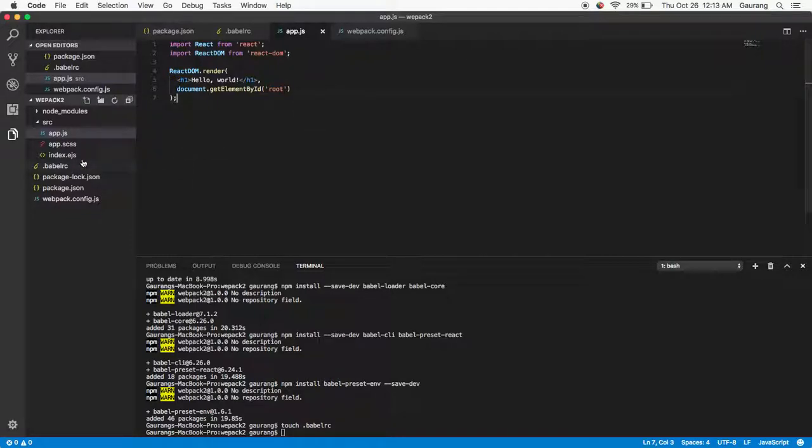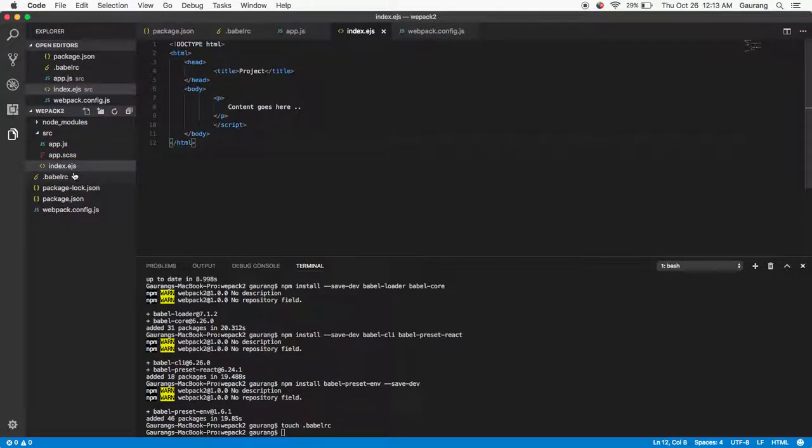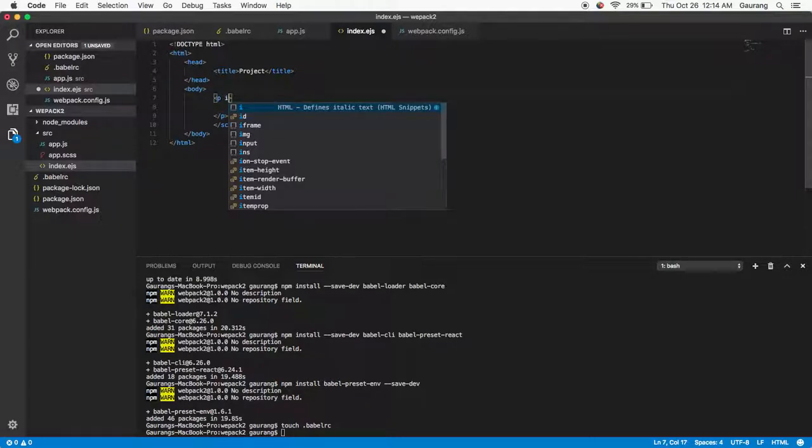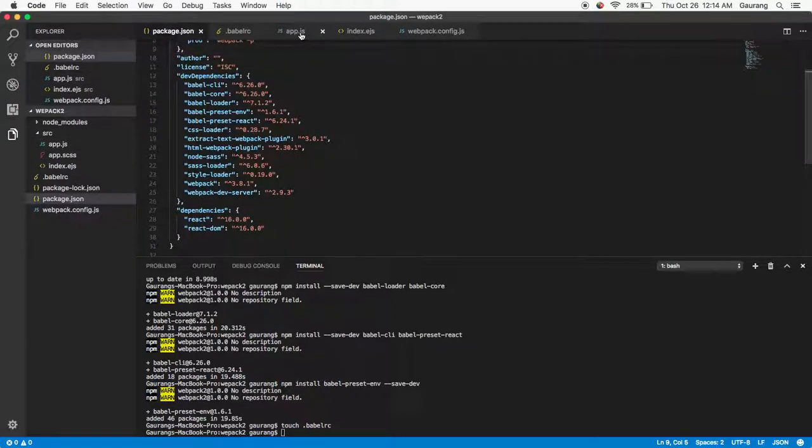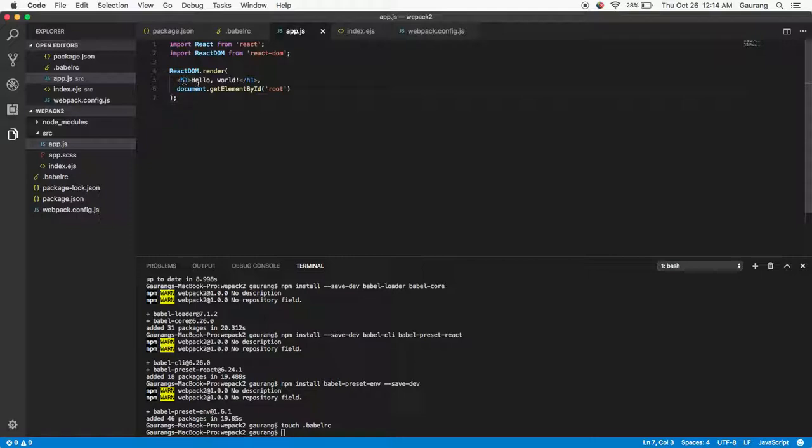So inside my index.embedded.js, or it can be index.html as well, I'm going to remove this content off and give ID called root to this paragraph tag, so that the hello world is rendered inside the paragraph tag which is having ID as root.